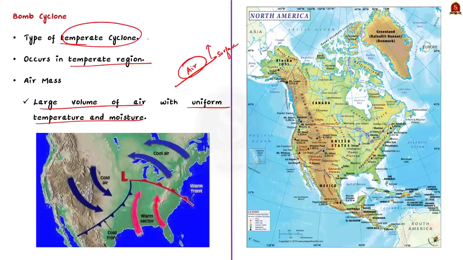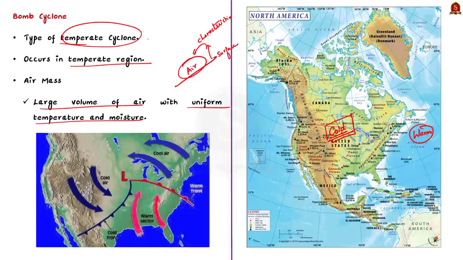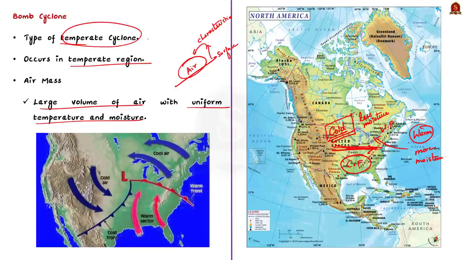To understand this, let us look at the winter months in North America. During winters in North America, the land area becomes extremely cold very fast. But the Atlantic Ocean stays relatively warm. So the air above the land mass becomes very cold and has less moisture — this is the cold air mass. The air above the Atlantic Ocean is warm and has more moisture — this is the warm air mass. When the warm and cold air masses meet, two fronts are formed: the warm front and the cold front. If the cold air mass is moving towards the warm air mass, a cold front is formed; if the warm air mass is moving towards the cold air mass, a warm front is formed.